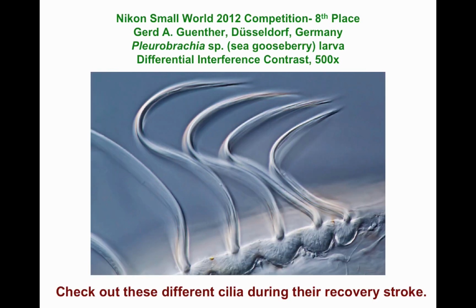This last image that I want to show you was one of the photographs that was submitted and awarded 8th place in the Nikon Small World 2012 competition. And this photograph that came from Gerd Gunther in Germany is looking at the cilia in the sea gooseberry larvae using differential interference contrast microscopy. Because of that, what you can see now are the cilia as they are going through the recovery stroke.